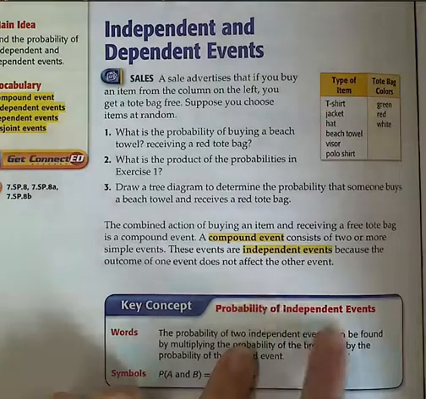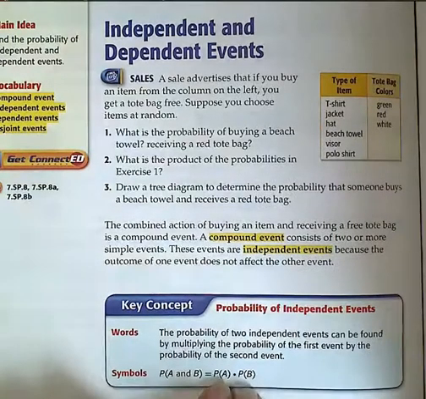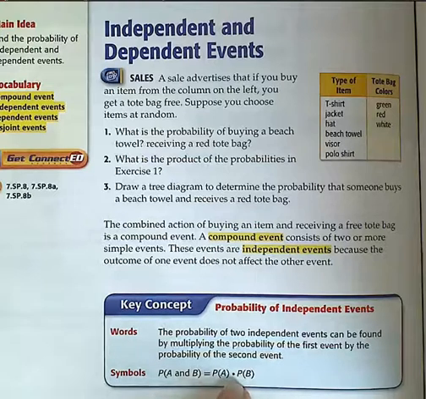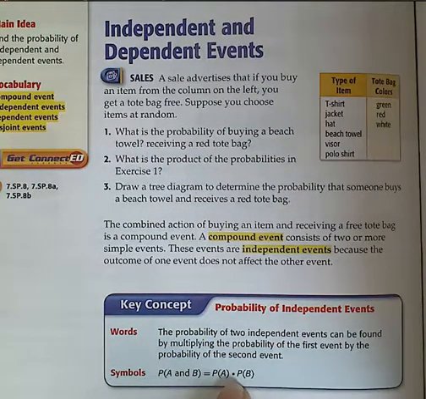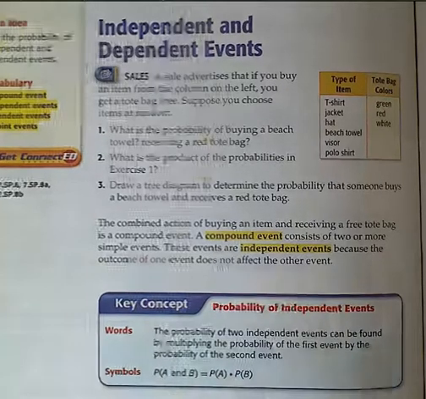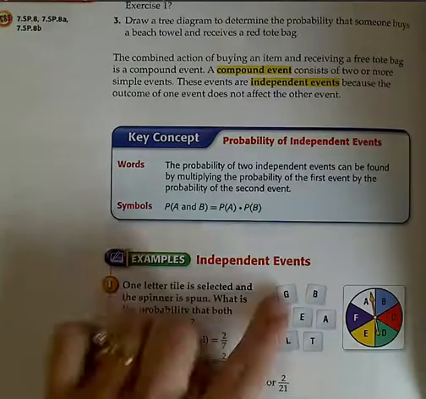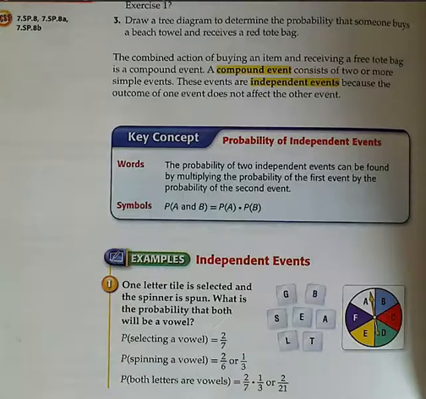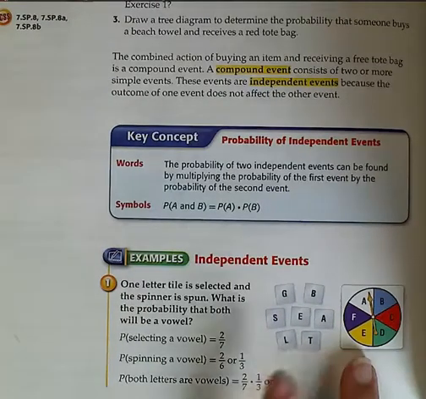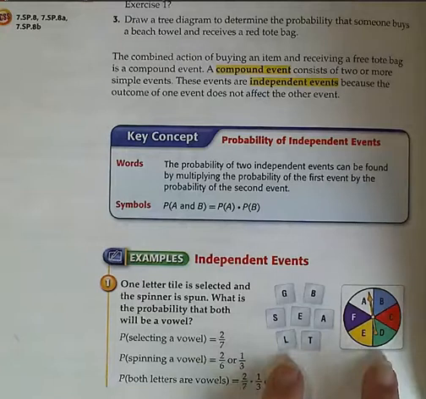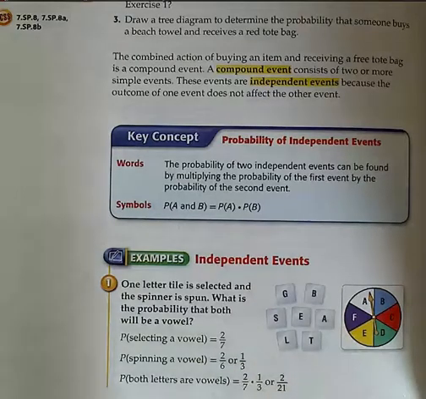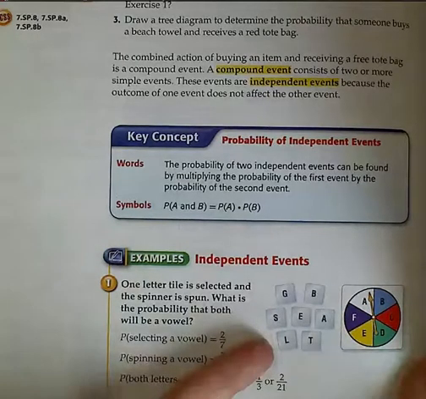When I have an independent event, I'm going to find the probability of each thing happening and I'm going to multiply. Because I could make a tree diagram, right? And we know on tree diagrams we have the same number of things, however many times we have our first choice. And so let's look down here at example 1. They're doing tiles and a spinner, independent, right? Tell me why those two things are independent. Why is this an independent event if I have tiles first and a spinner second? Kayla. They're separate things. I can pick whatever tile I want and it doesn't affect the spinner.